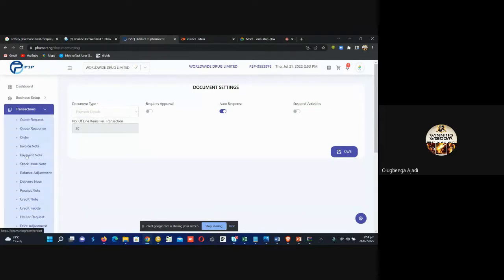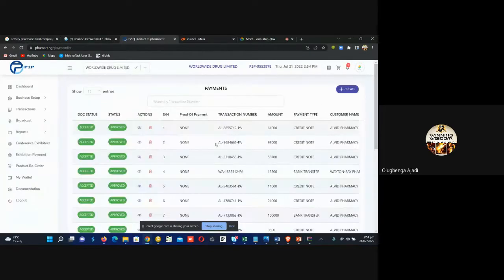Let me go to payments and see the payment that he has made. Now you can see that this is the payment he actually made. And I've also accepted it, because if you are paying with credit facility, my system understands the fact that that credit facility has been given by me, the supplier. Now, I don't need to start running around. You can see, for me as a supplier right now, I didn't even touch the system till the level of payment confirmation. Mr. Ajibade, confirm that your payment has been accepted.